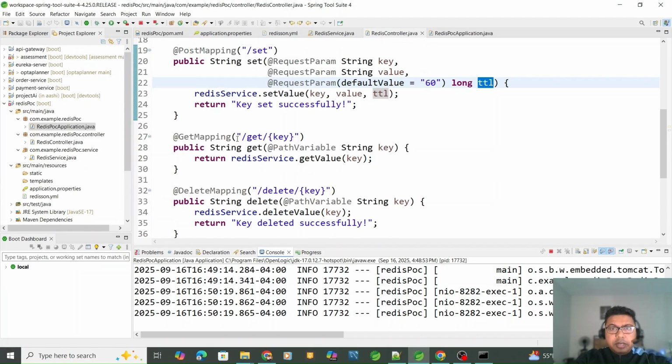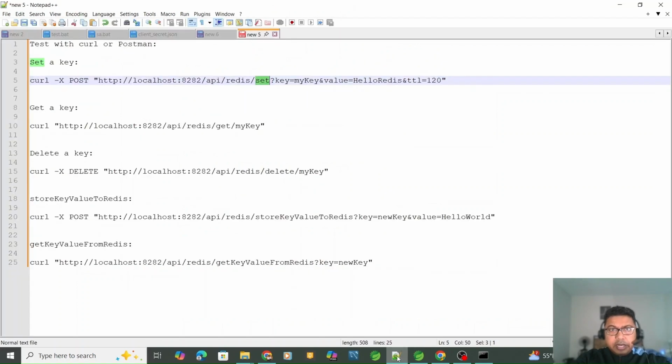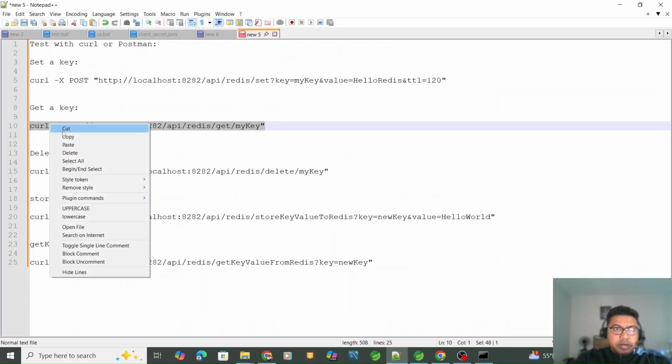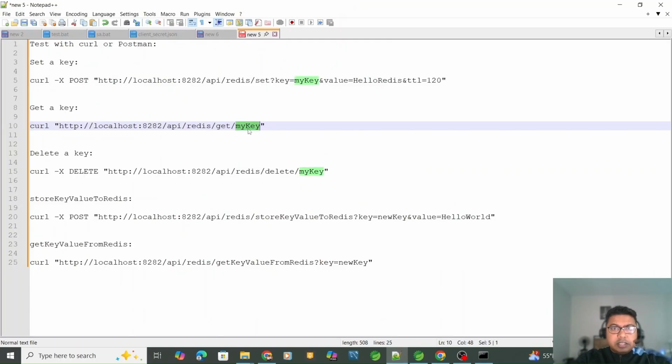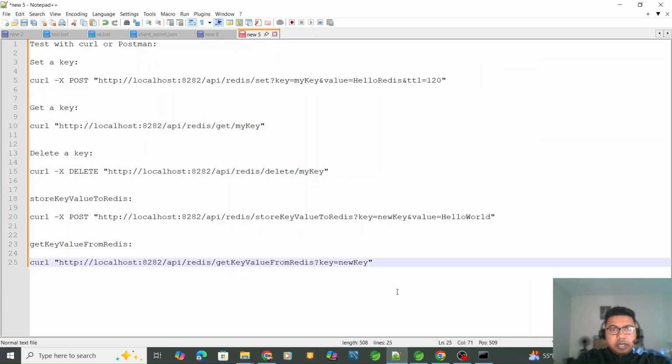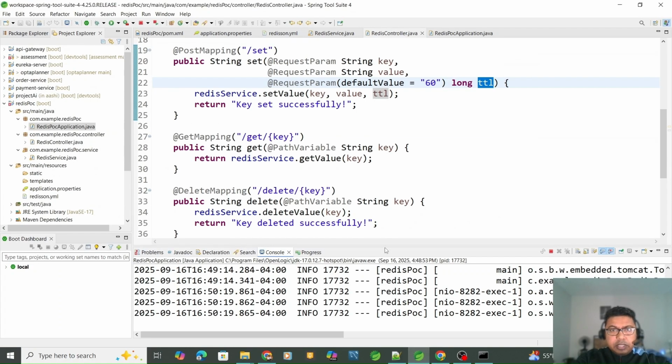Then I'll hit get to see what value is stored in Redis. My key is my key, and I see the value showing from Redis for that key: hello Redis.